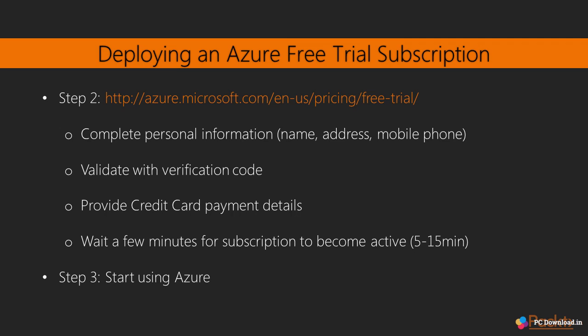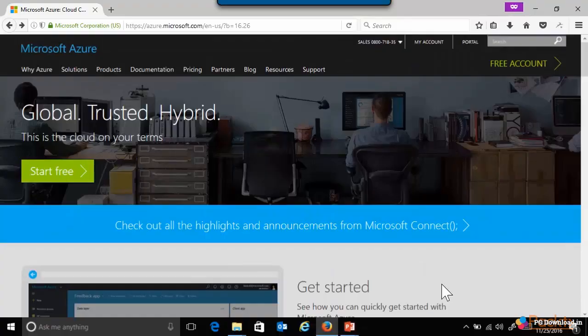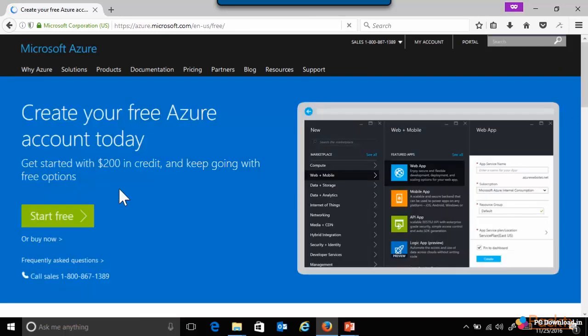So with that, I'm going to start my first demo and walk you through the deployment of an Azure trial subscription, and I'll reuse the subscription for the remainder of this course when doing all my other demos. So you start from the Azure website, azure.microsoft.com, and as you can see, there's an interesting Start Free button. You select this button, and as I told you, there's a $200 credit for a maximum of 30 days, and we're going to start the free trial.